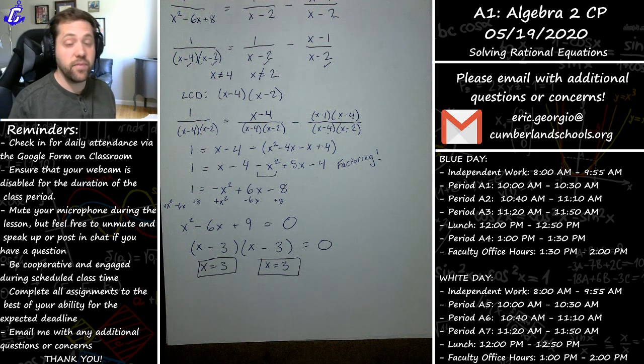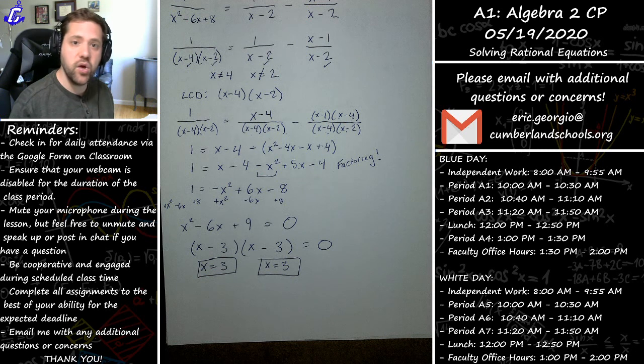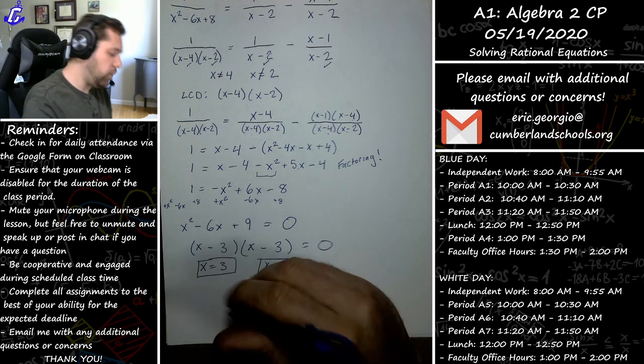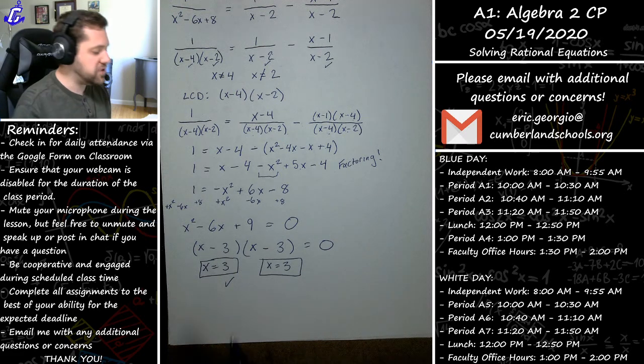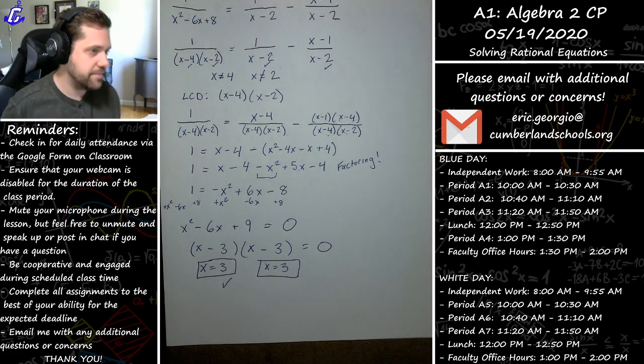And again, you may remember back when we dealt with quadratics, or with polynomials rather, when you have a solution that shows up multiple times, you could say that that solution is a double root if you so desire. Or another term that's used oftentimes is you say it has a multiplicity of 2. Not necessary in this case to indicate that, but what is necessary is that we just make sure and we check that it's not an extraneous solution, which it most certainly is not.